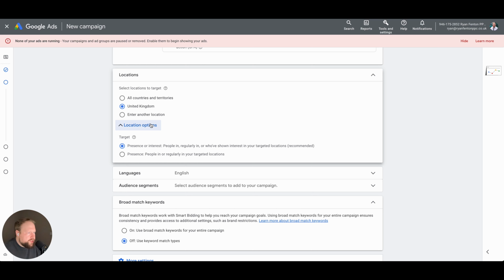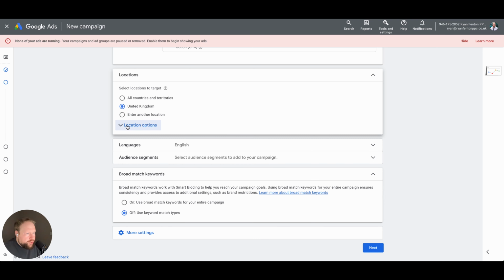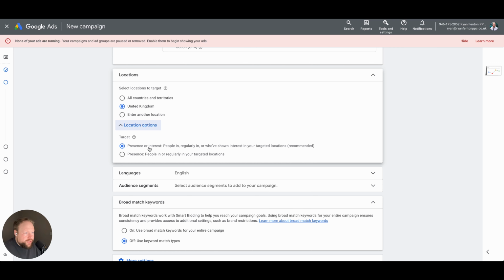And then what we want to do here, this is crucial. This is where you can easily waste a lot of your ad budget if you're not careful. So make sure if you're setting up a search campaign on Google Ads, that you click on this location options button. You have to. I'm not telling you, I'm telling you right now, you have to click on this. The amount of audits that I have done for people, and I see the setting set to presence or interest, it's so bad. So let me talk around this a little bit.